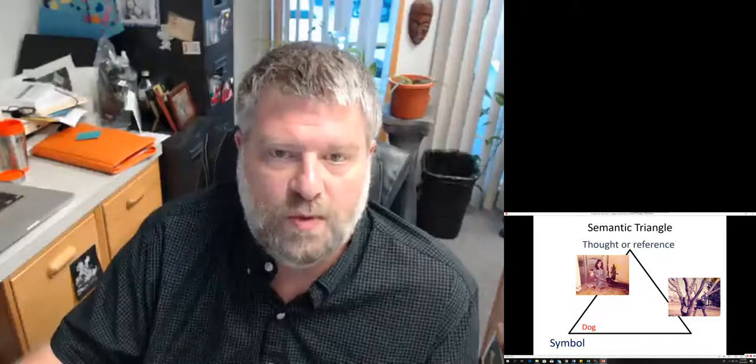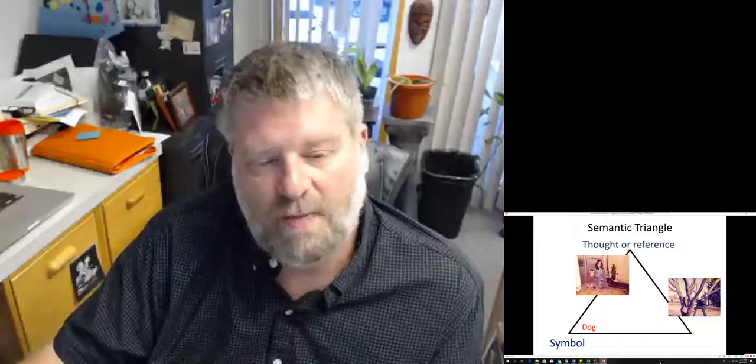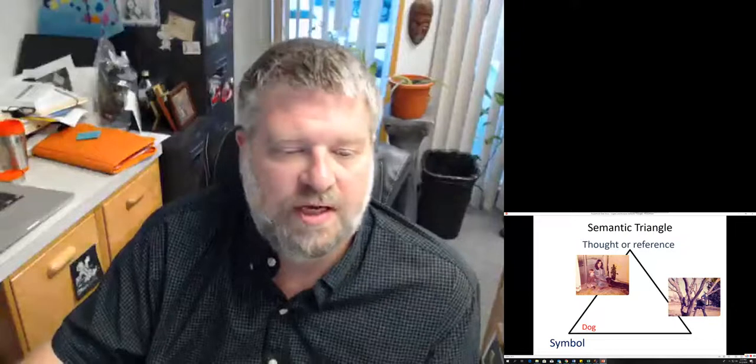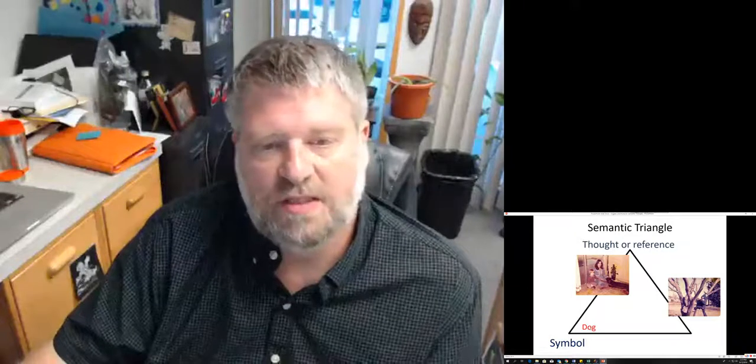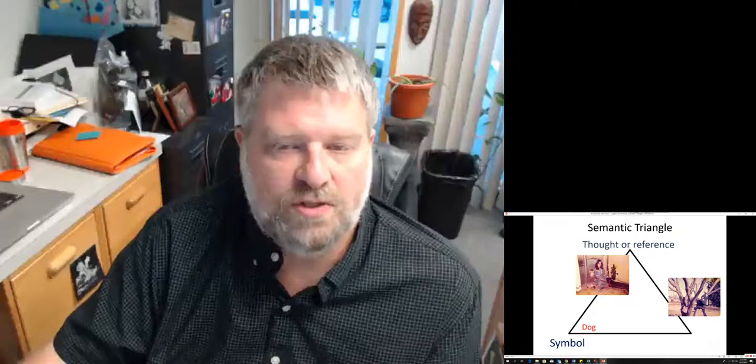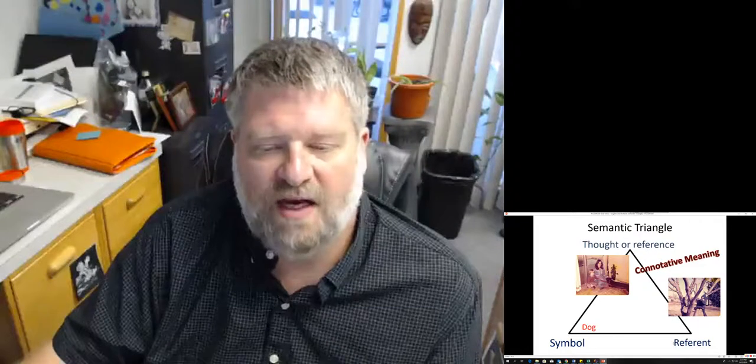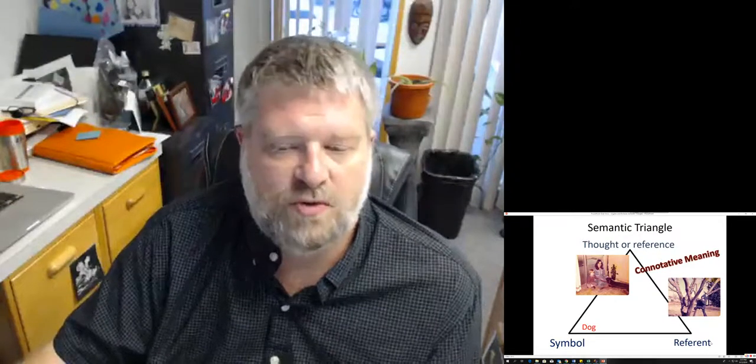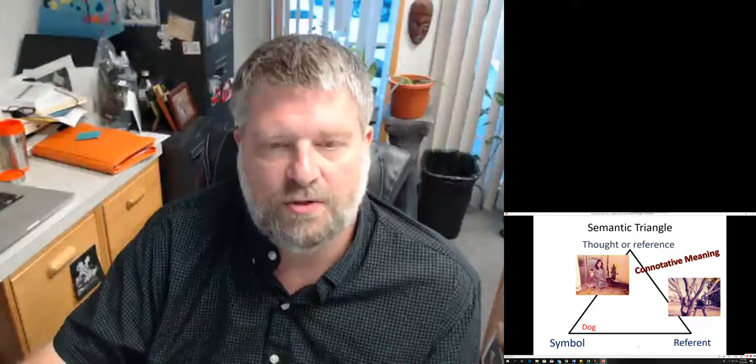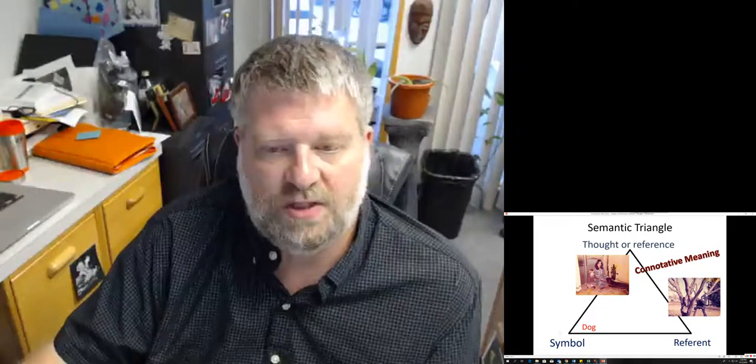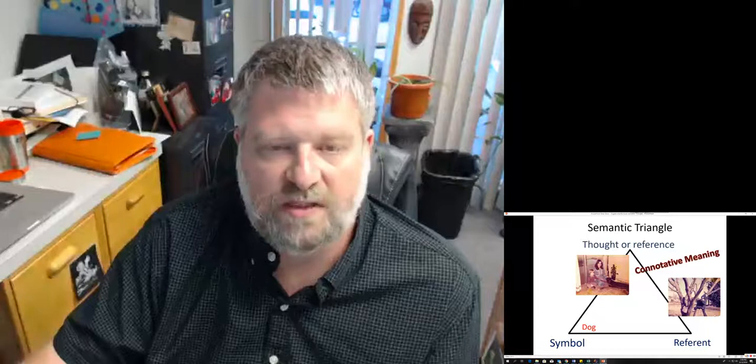Regardless of what the word is, we all have a semantic meaning that is conjured up in our head whenever we think about that construct or about that word. We have a symbolic representation. And that's the actual letters that we put together, D-O-G, to construct the word dog. That has a linguistic meaning. That linguistic meaning or that semantic meaning is something that we arrive at through our own individual thought or references, which are essentially connotative meanings. We explore that connotative meaning. And that allows us to arrive at a broader meaning that we share with other individuals. And that's that referent meaning. So, all of this is kind of circular. It can go in really any order.